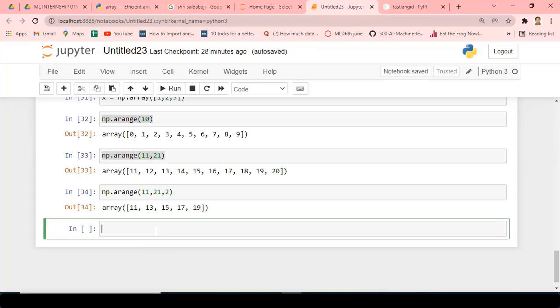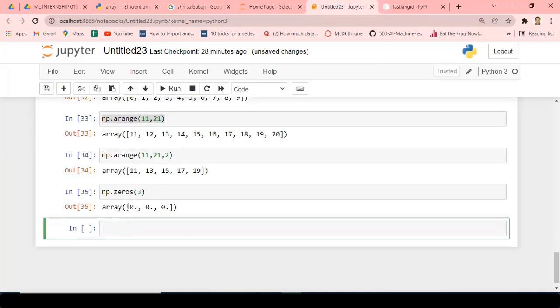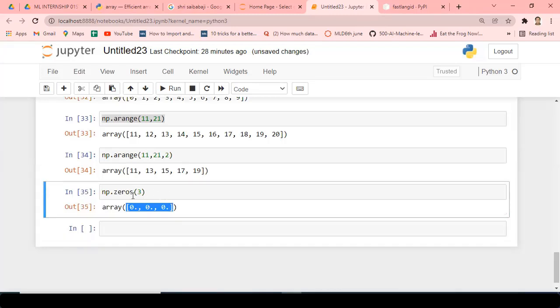I can type np.zeros, and it will create an array for me. Suppose I pass 3 here, which is going to create a one-dimensional array having 3 elements. All will be 0. Simple.